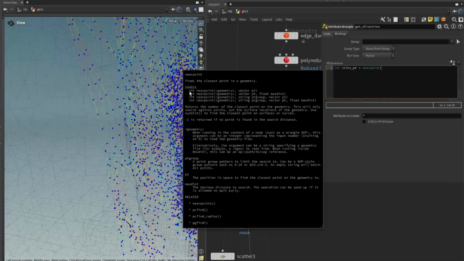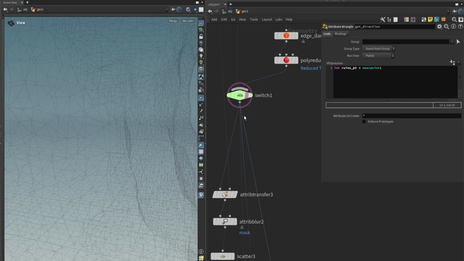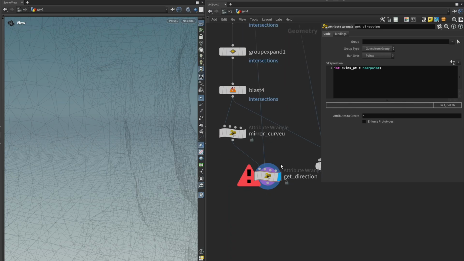But what we can see is that it expects at least 2 inputs, a geometry input and a vector point input. What that means is, the geometry input means, well, which geometry? Because if we go to a wrangle, we can see that we have several different inputs. So we just have to type in the number of the input. And I want the second one, so I'm gonna type 1 because it starts at 0. And then I'm gonna type @P, because we want to use the point position to read the data.